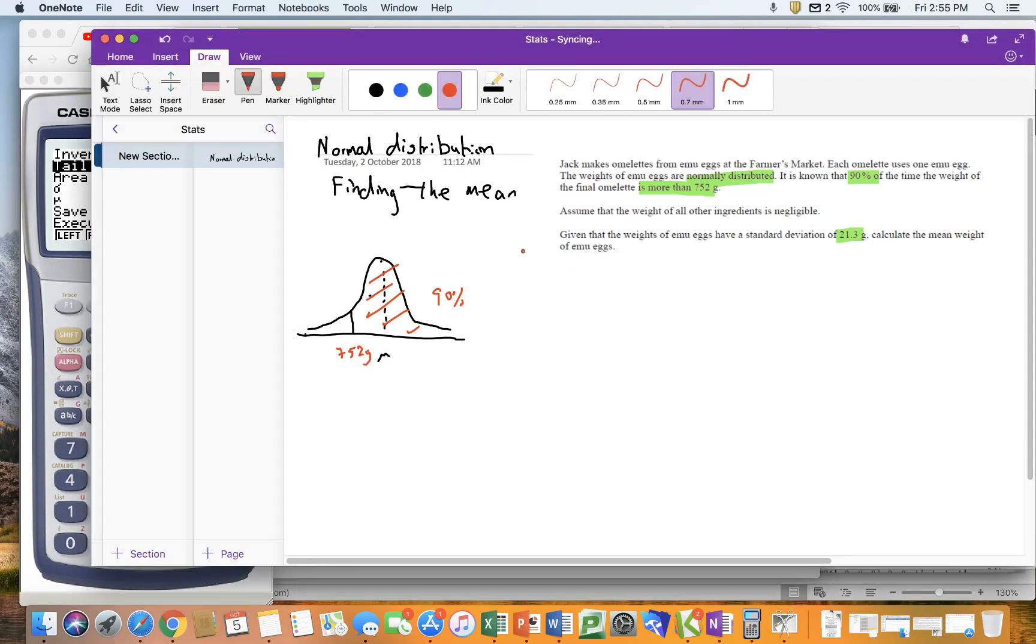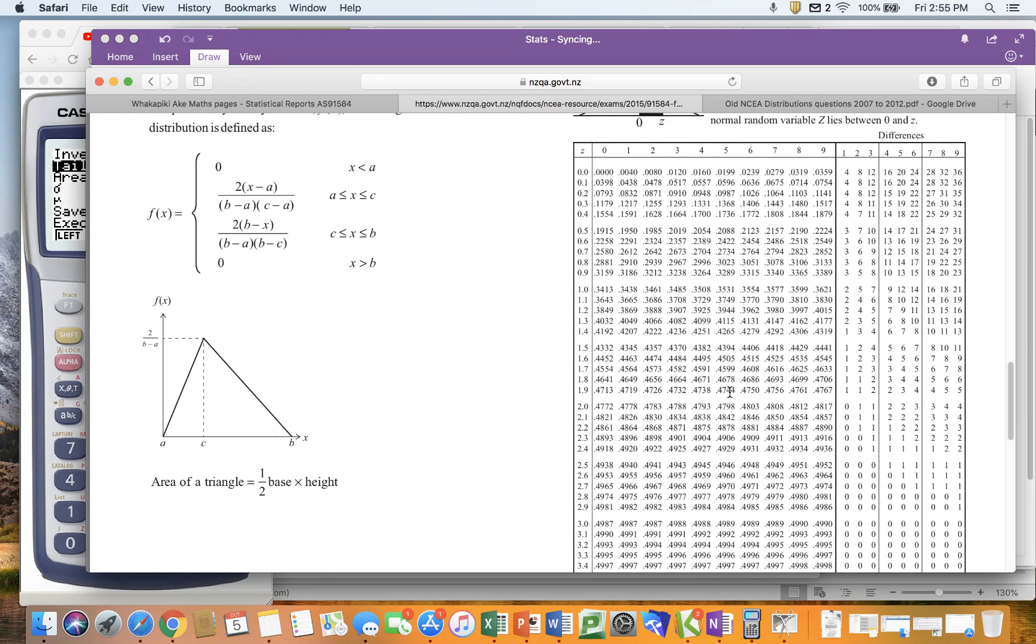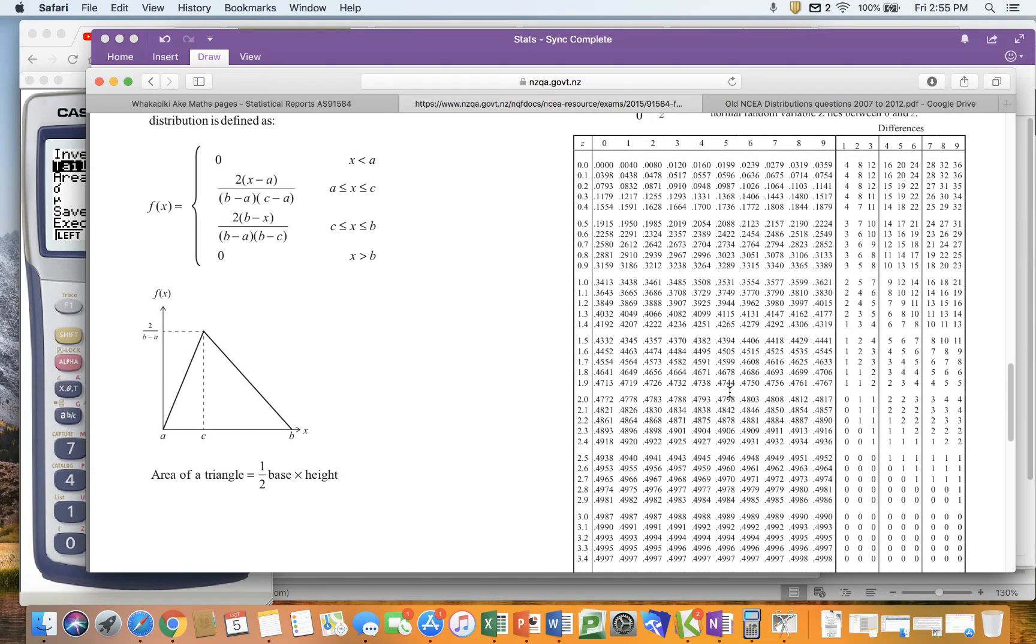So let's go back to black and the standard normal has a mean of zero and a standard deviation of one. Now, the difference being when I get through all of this, I'm not working out a value that's on my x-axis. I'm working out a z value. And if I go to my tables, all of these are values from the standard normal.